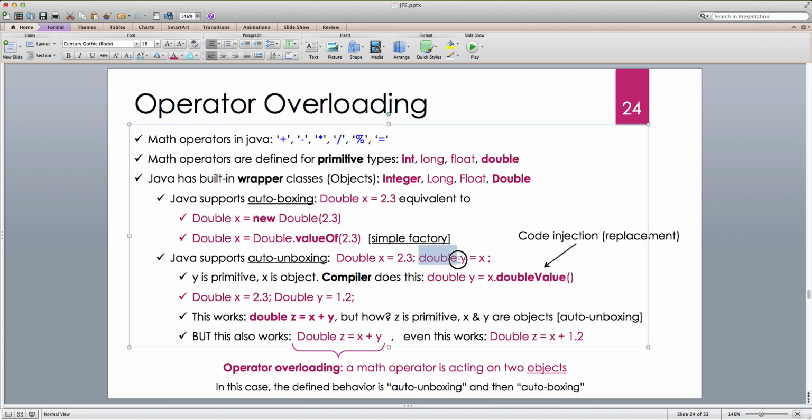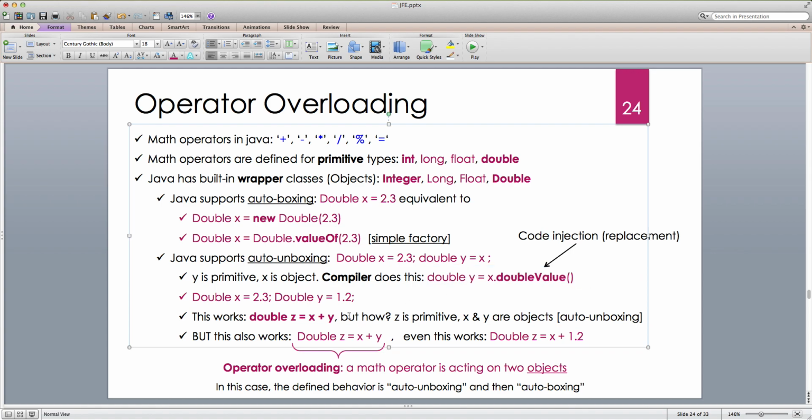So when we write double y equals some Double object, it's just a convenient way for us, and the compiler knows how to handle the actual logic of programming in Java behind the scenes. Okay, now the compiler replaces this x with x.doubleValue(), creates the bytecode for the expression double y equals x.doubleValue(), and then this is loaded into the JVM.